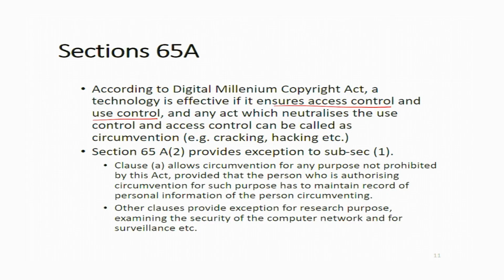Now section 65A2. Section 65A2 provides certain exceptions to subsection 1, and there are many clauses. Clause A is particularly important. It says that nothing contained in subsection 1 shall prevent anyone from circumventing the technology for any purposes which are not prohibited under the Act. Now, you see all the purposes which we have in section 52, permitted uses, all the purposes mentioned in section 52 are permitted purposes. And for those purposes, if you are circumventing some technology, you are exempted from liability here. So, first exemption is anybody who is circumventing for any purpose which is not prohibited under this Act is not committing an offence. There is a proviso which says that any person who is allowing the circumventer the access to the work, that third person must maintain a record of the person who was allowed to circumvent, right. So, this is a very useful exception.